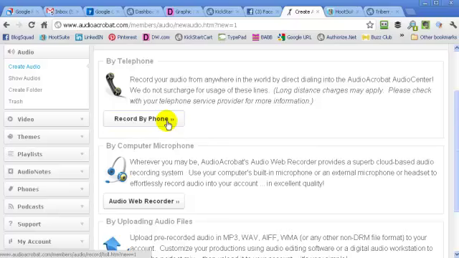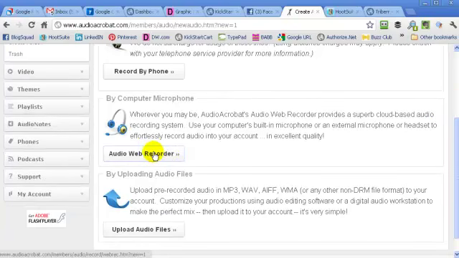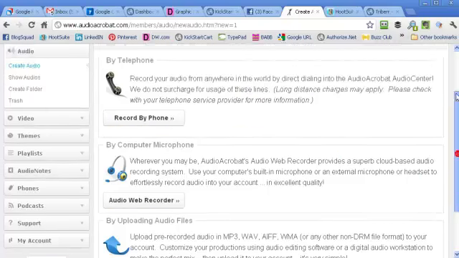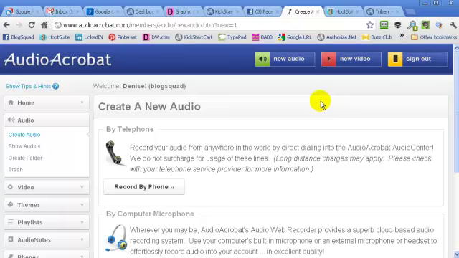Super simple. Everyone knows how to use a telephone. You can use a web recorder. So if you have a microphone attached to your computer, you can record directly into the system, or you can upload an audio file. And so you'll need to upload your audio before you can add it to a podcast.